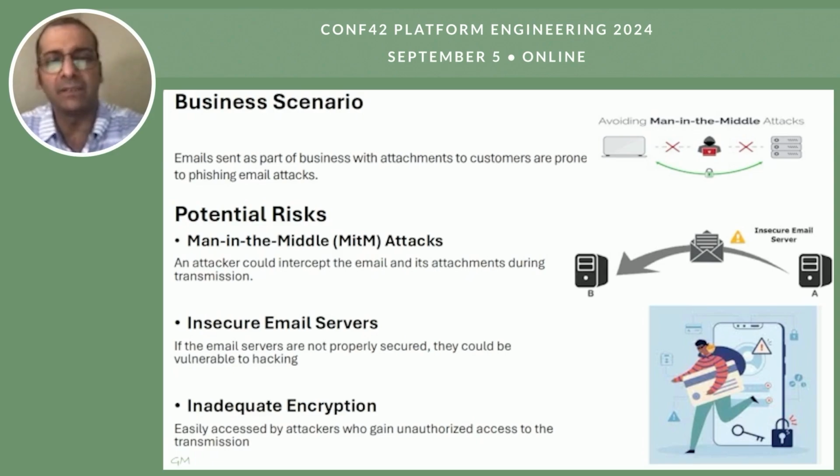And what kind of risk do we have? A few of the risks I have highlighted here. The most common risk is man in the middle attacks. The email server that is sending the email is not very secure, and in between it can be hacked, and your very sensitive information can be stolen by hackers. Or maybe proper encryption is not being utilized. There is no antivirus software installed. When emails are in transmission, it may be possible for attackers to get unauthorized access to the transmission. They can go through the attachments, and your information is prone to fraud.